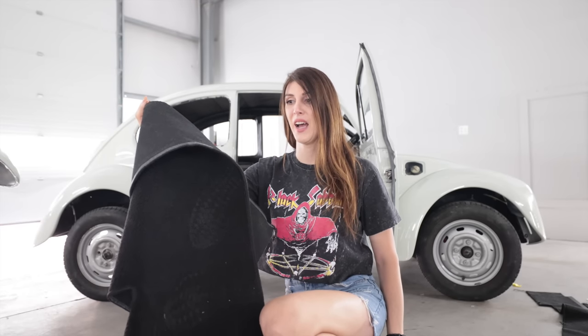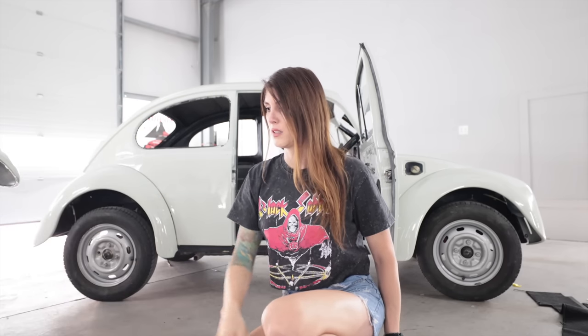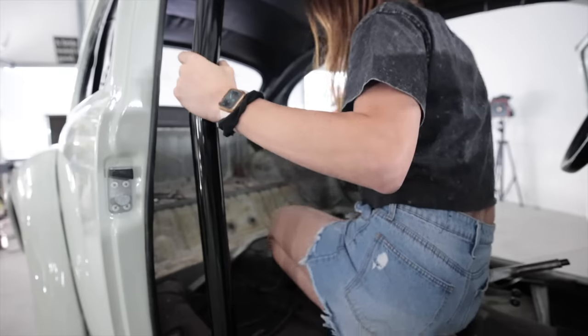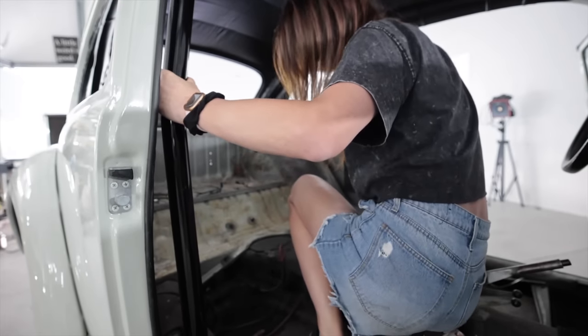So I think I gotta do the cage before I can put this in. That makes most sense. There's three pieces left, that and the two side pieces. It's actually coming out not too bad. I'd give this aftermarket carpet a solid B plus fitment wise. All right. Yep, like right here.